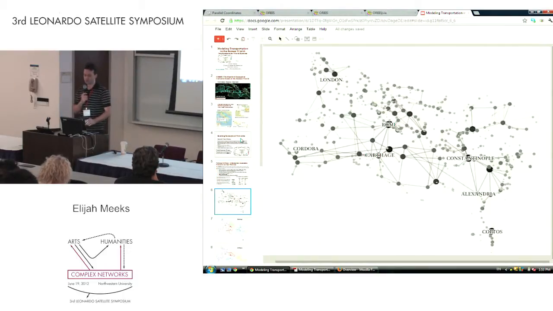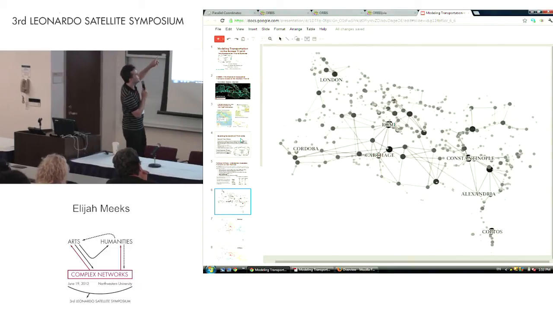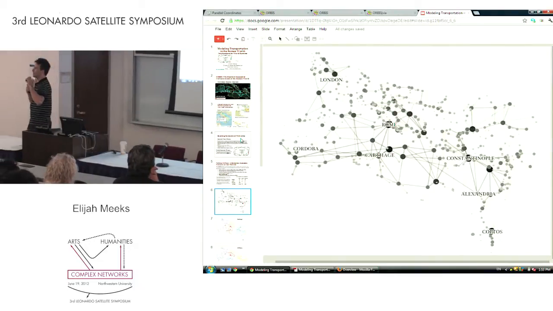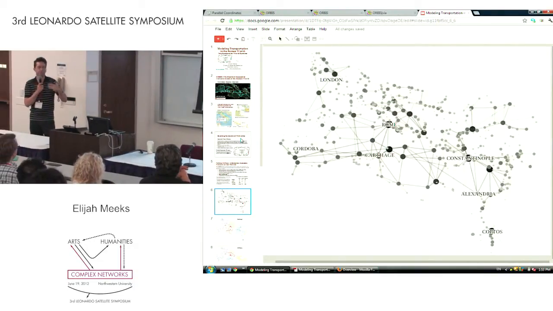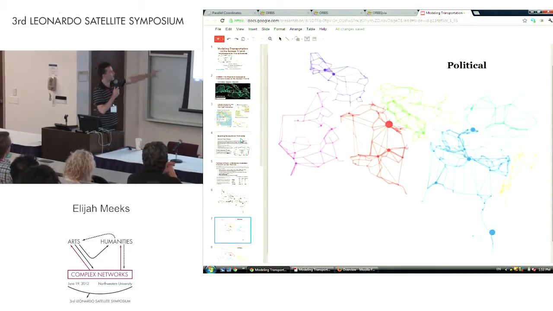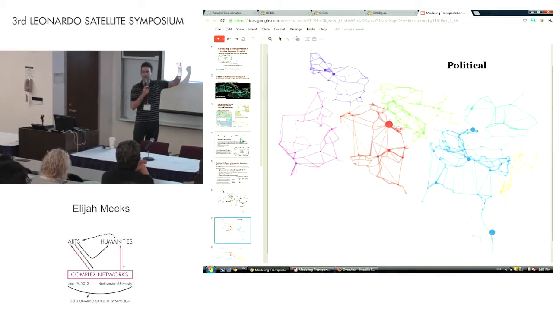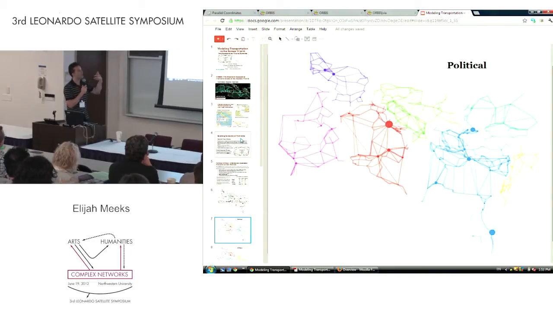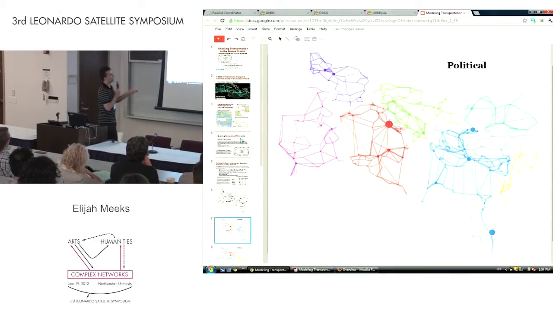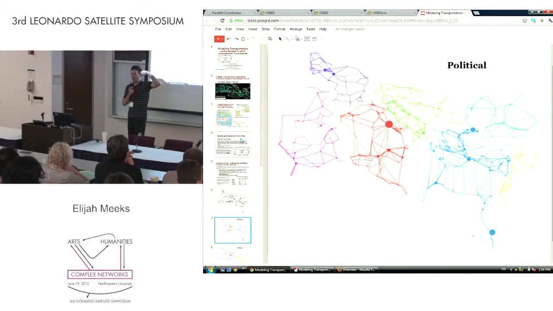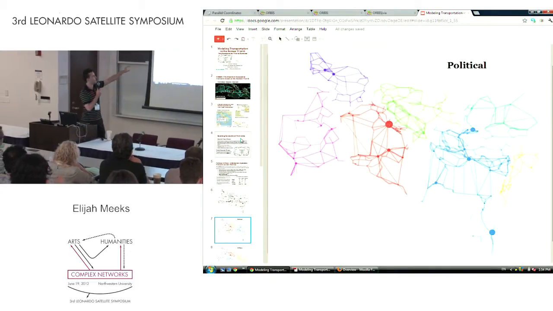So if we take this network, and this is what it looks like in Gephi, and we assign edge weight based on the inverse of that cost, then we can run PageRank and weighted modularity, so weighted PageRank and weighted modularity, and identify different communities for each of these types of network, as well as different centers for each of these types of networks. So if we take that political network and break it down, the modularity on this is about 75%, or 0.75.